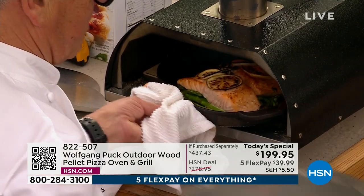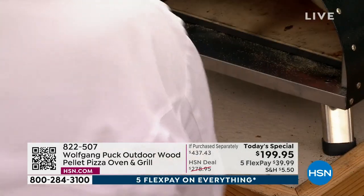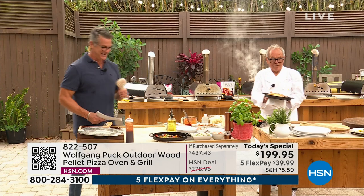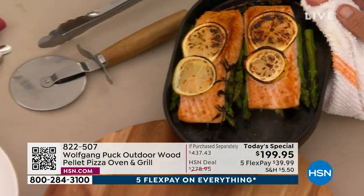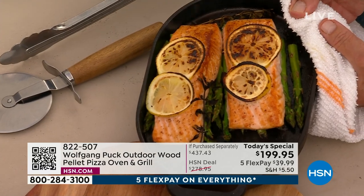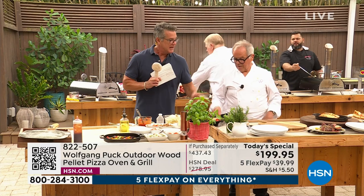Look at the salmon. Beautiful roasted salmon — it's perfectly cooked. That roasting pan's available, by the way — we'll put up the item number for that. I suggest you get that to go along with your pizza. You could have that as a regular dinner, or you could flake it and make a smoked salmon salad. What's this? A miso-marinated cod — we're going to put that in the oven too.